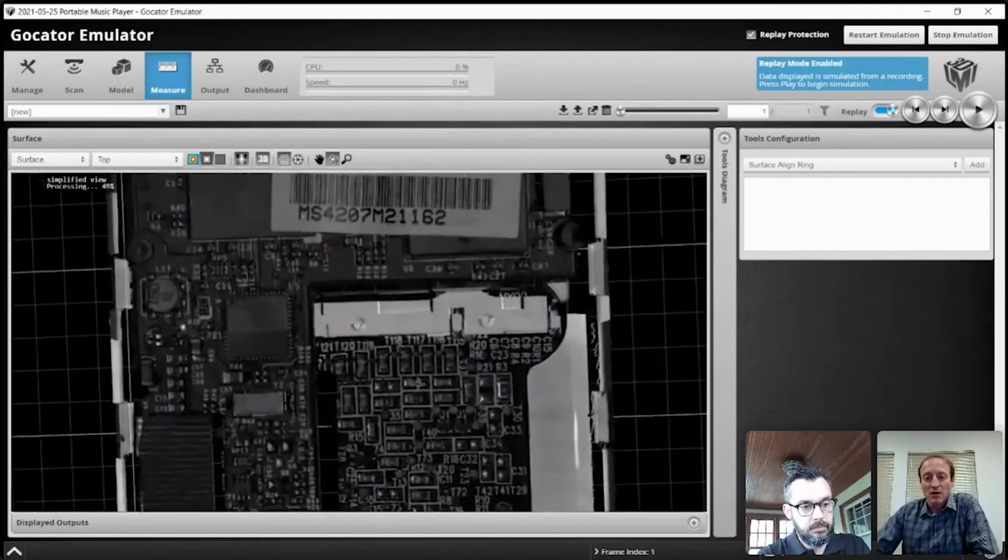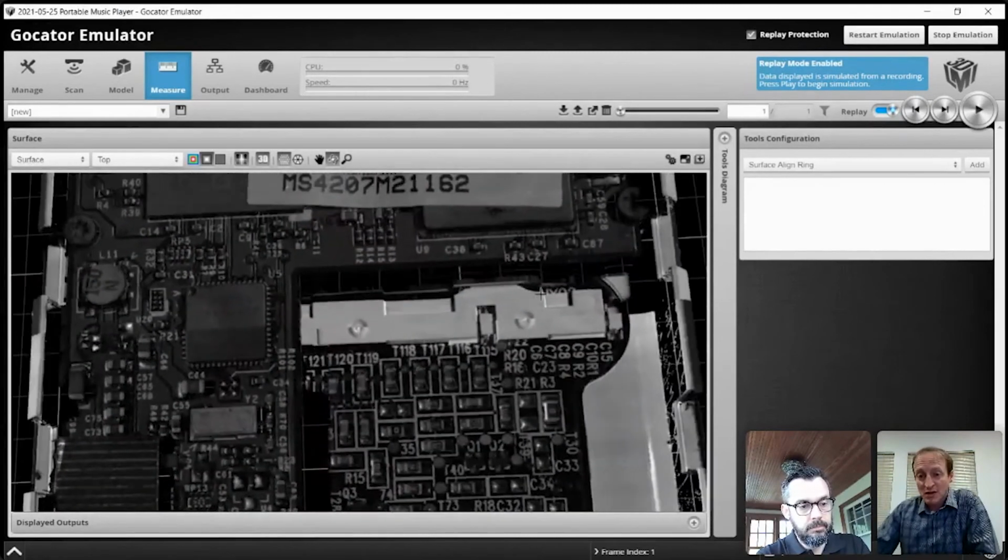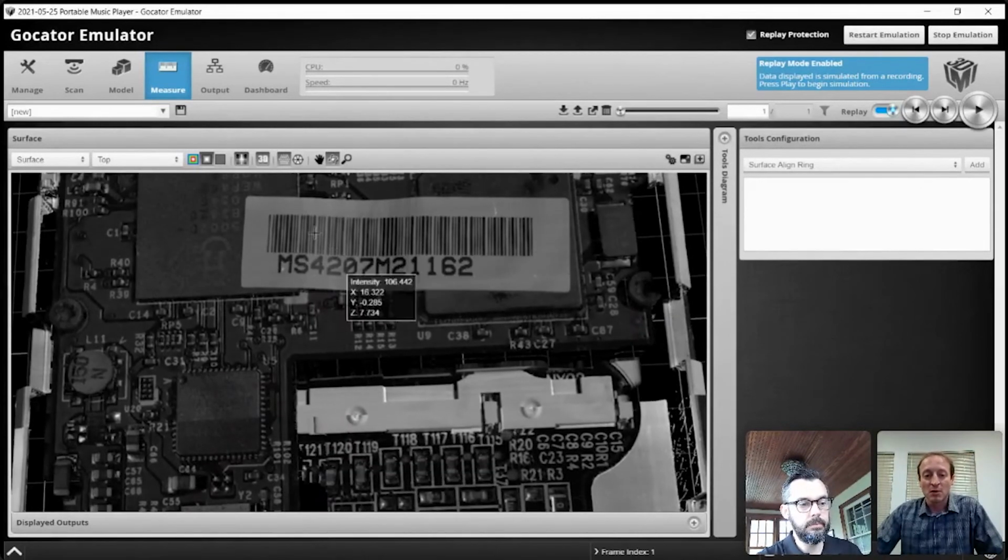When I zoom in here, you'll get an appreciation for the resolution that we're getting and what features you can see with the intensity information that you couldn't otherwise see with just the 3D height map data, specifically flat features like the text next to the resistors or the label with a barcode and some text on it.